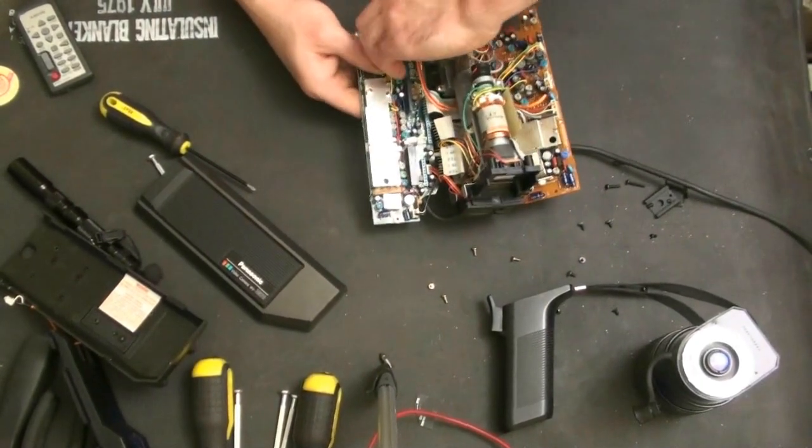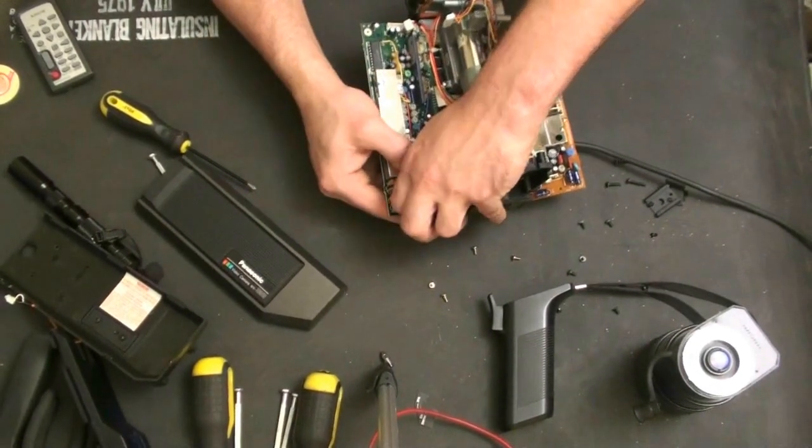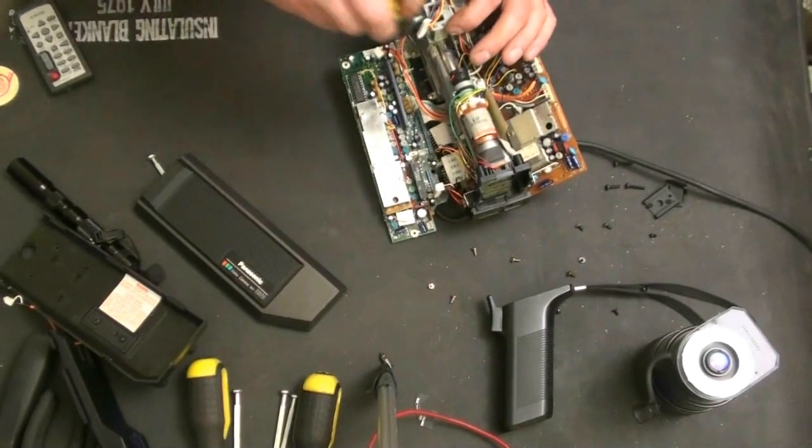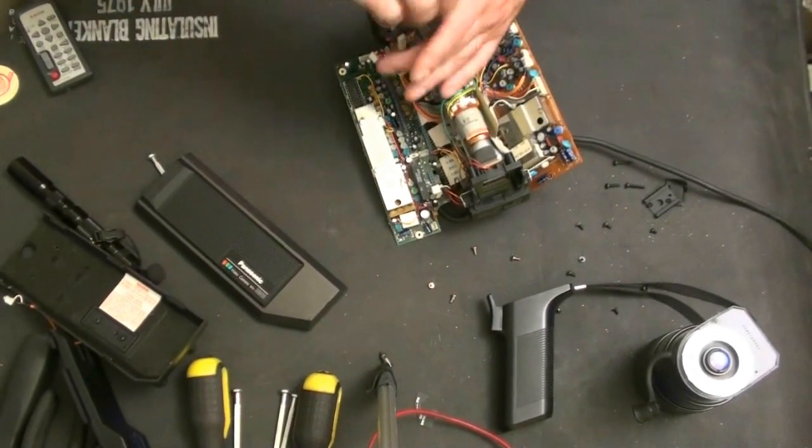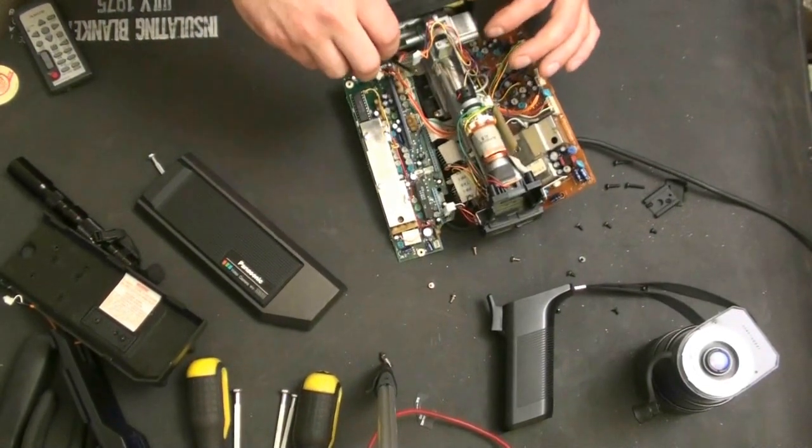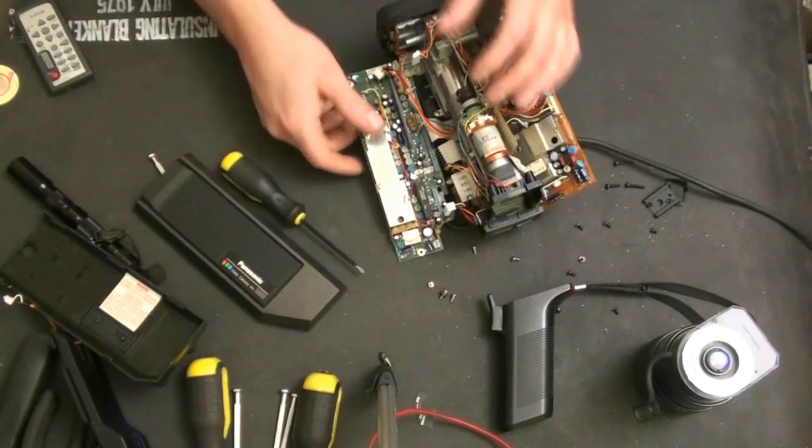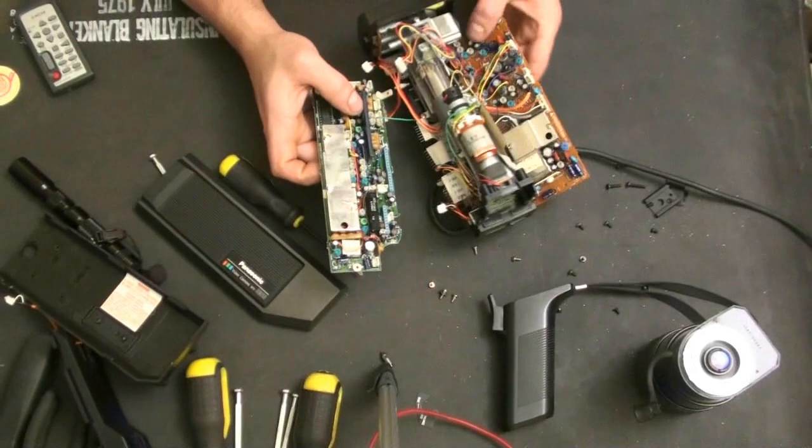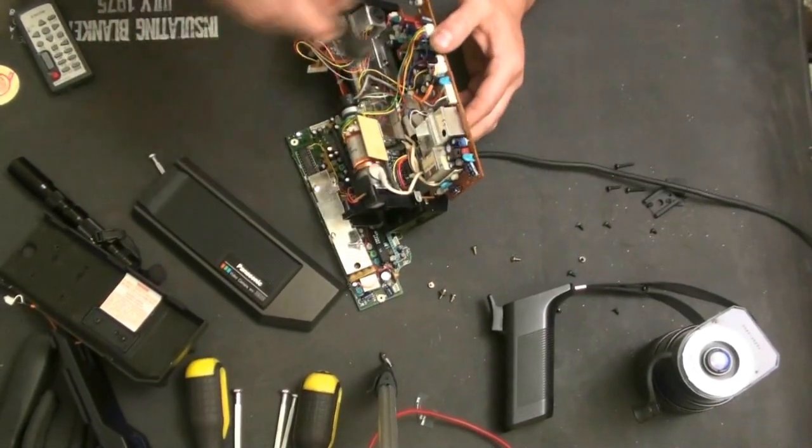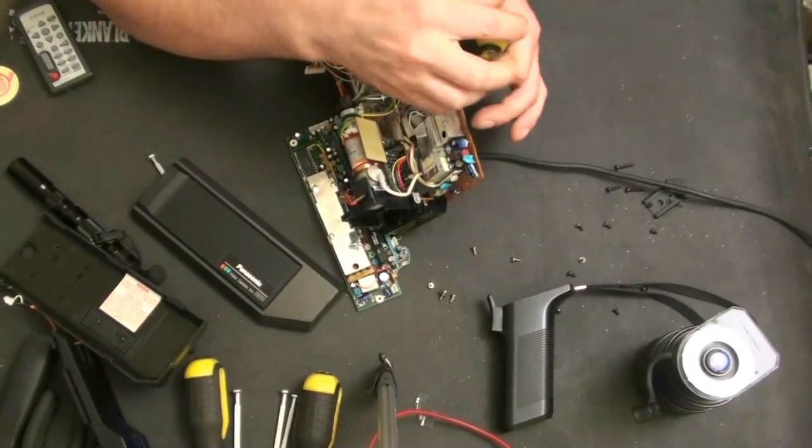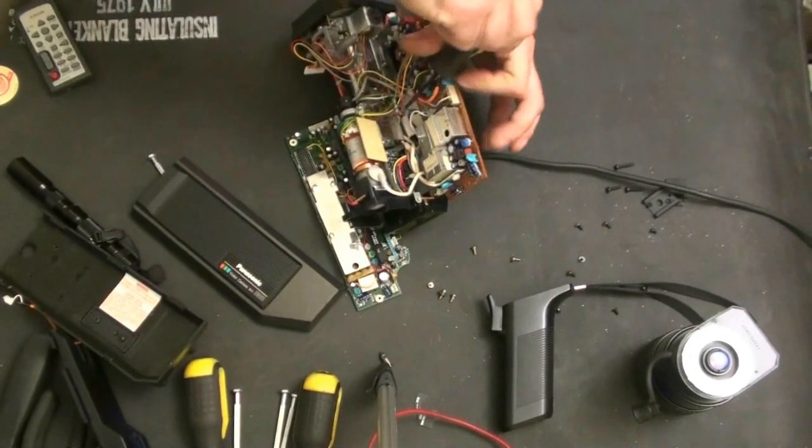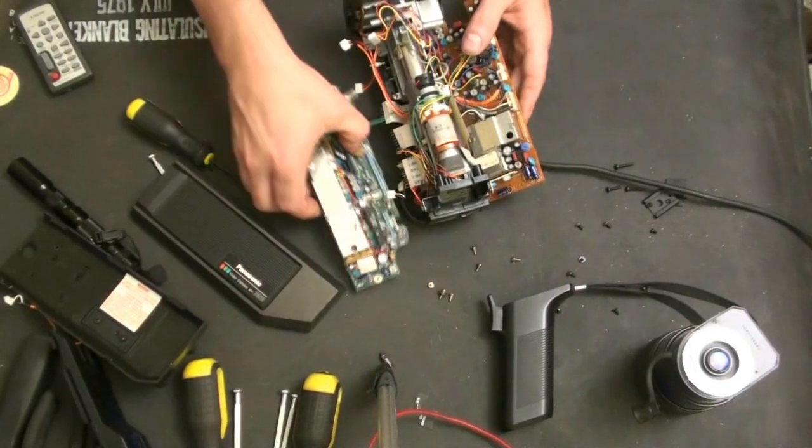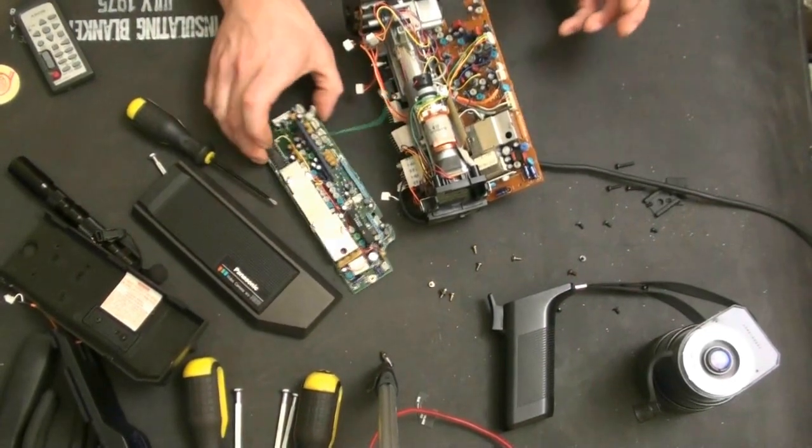Okay, and disconnect all these wires here. And remove one screw here holding this little plastic hinge. And that looks like a soldered ground connection which goes to the other side over here. Let's see if we can get that out. Okay, there we go. There's the one board out.